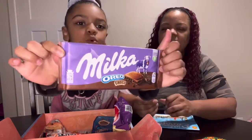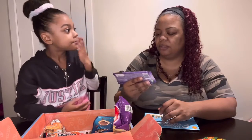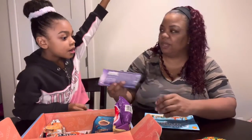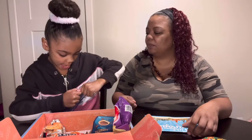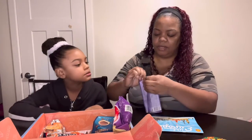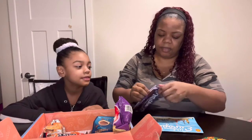Milky chocolate. Okay, what is it called? It's called Milka? Oreo Choco. Oreo. Okay, open it up, girl. Mom, it has Oreo. Yeah. And you make Oreo. Yep. Yeah. You want me to open it for you? Yeah, I'll open it for you. Okay. I'm so excited. These are packaged pretty good.